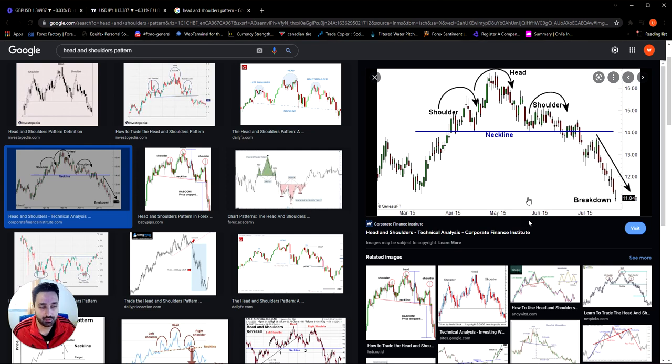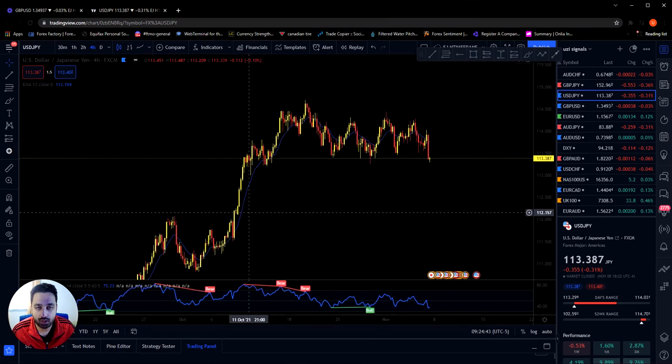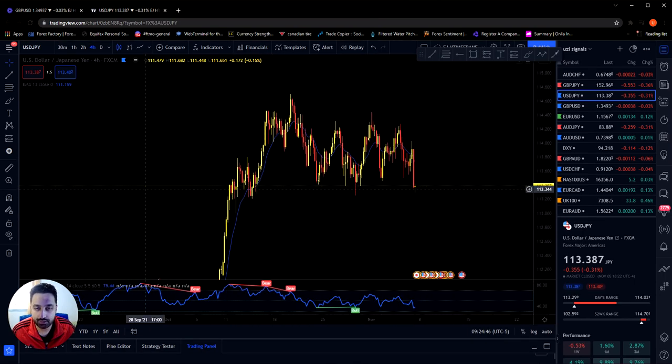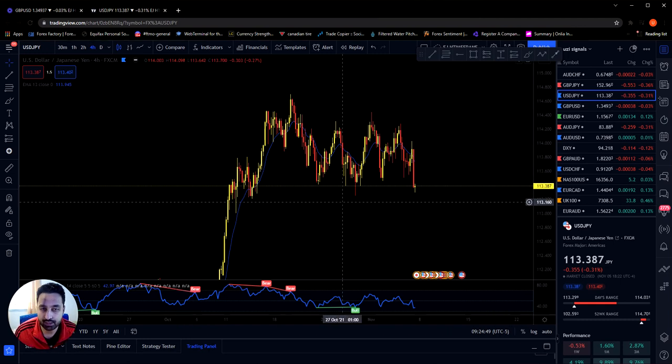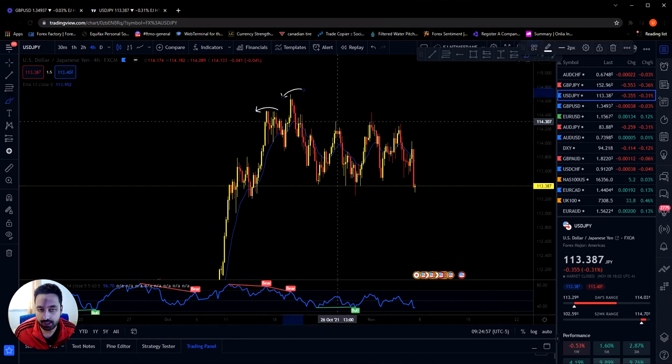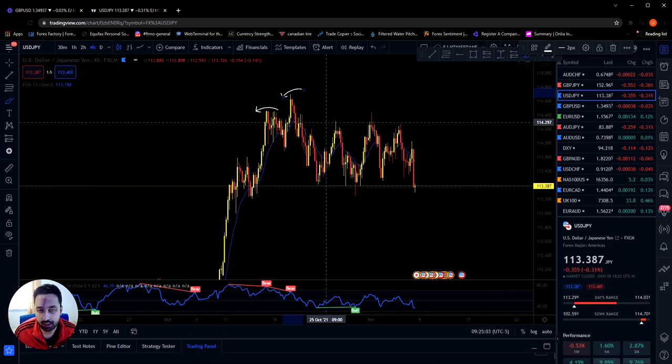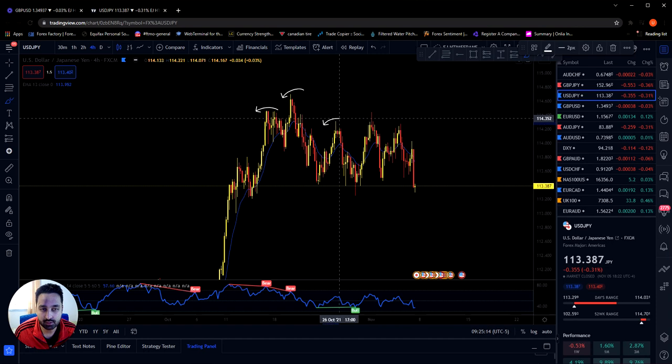I don't know why. I haven't really experimented too much in the inverted version, but for me, if I see that price has been pushing up for a long time, if we clearly look here, we can draw out our head and shoulders. There's multiple ways of actually drawing it out. You could have said that this was the left shoulder, this was the head, and some people will take this as the right shoulder. What you'll see many times, I wouldn't even take that as the right shoulder, but potentially, you could take this as the right shoulder.